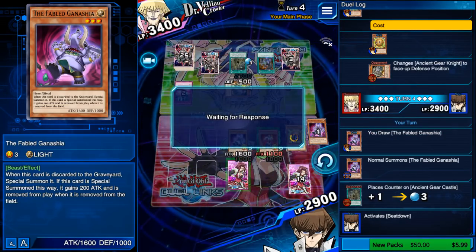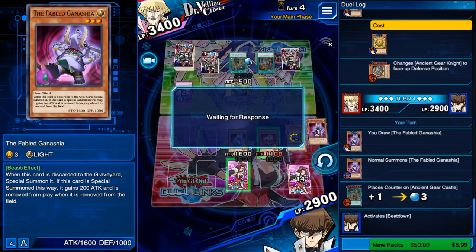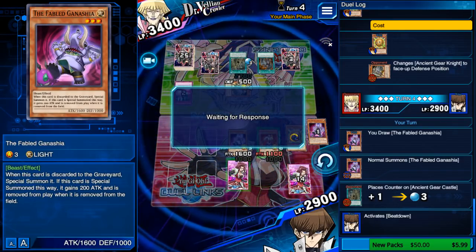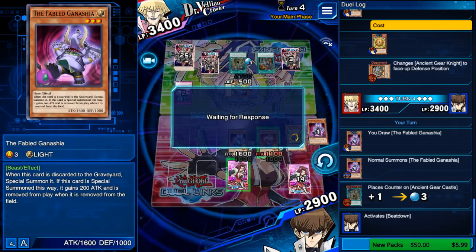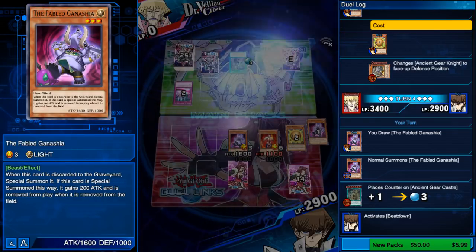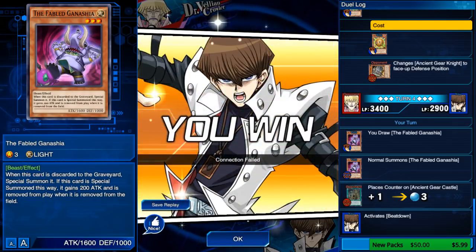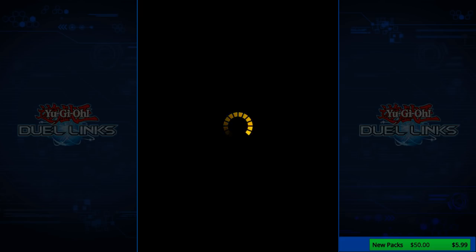Activate. Hopefully he doesn't have another Wall of Disruption. Hardest part about transitioning from real Yu-Gi-Oh! to Duel Links is setting spells and traps before you attack. Yeah. And then when you go back to regular Yu-Gi-Oh! it's hard to not set them during your main phase 1. Because that's generally not a good thing to do. You don't want to set your spell and trap cards until main phase 2.